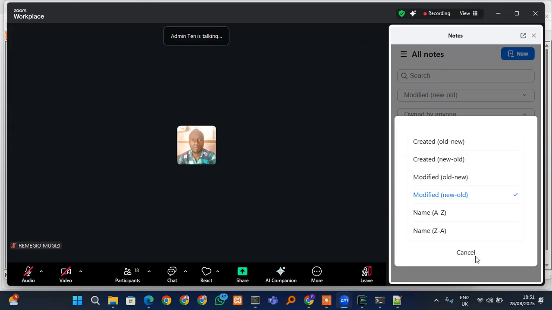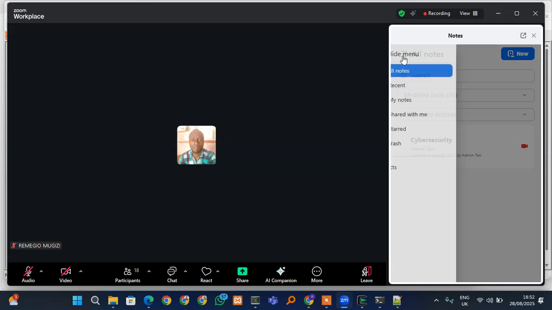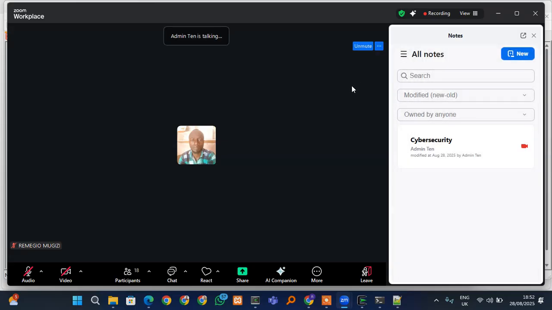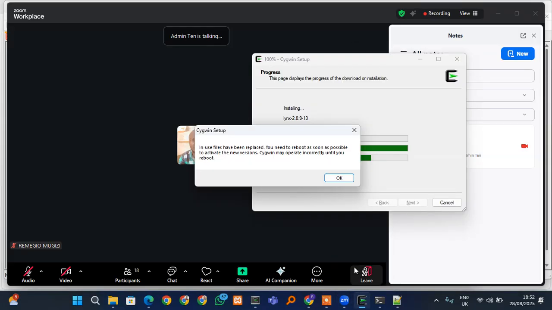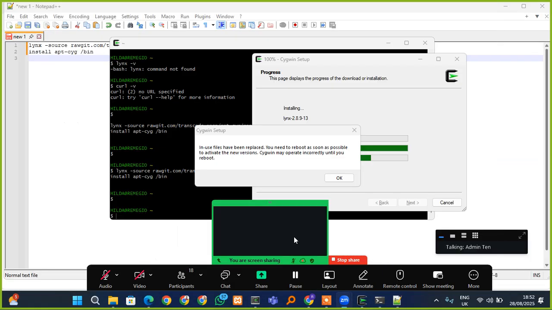So if you don't want to install links, you can just use CURL in your Cygwin terminal and you should be able to install apt-cyg. So Remigio, please share your screen, or someone else should share their screen.